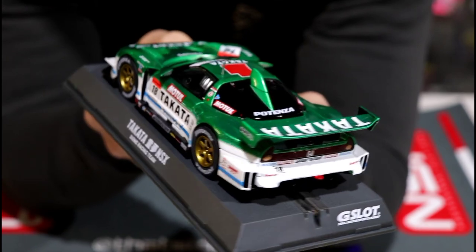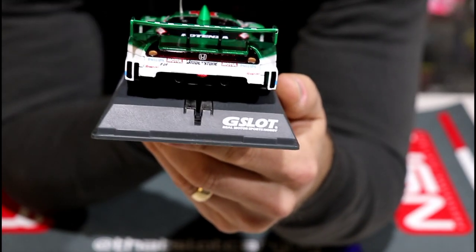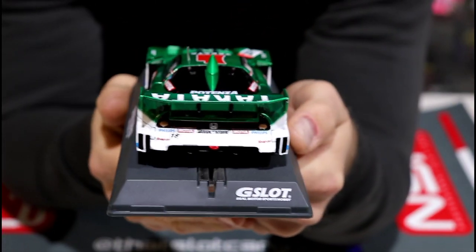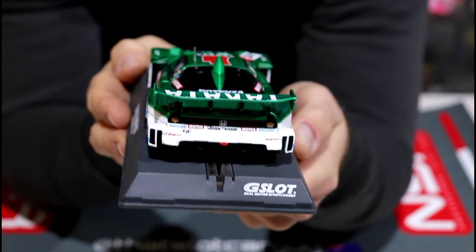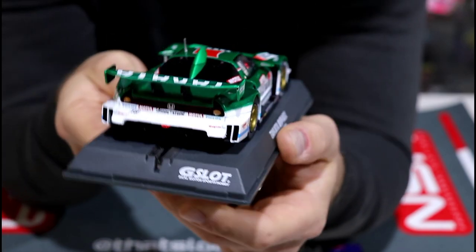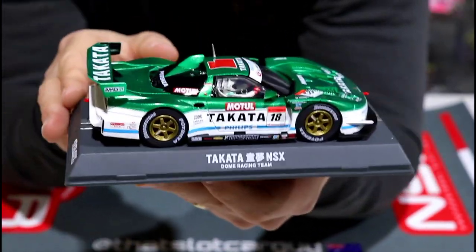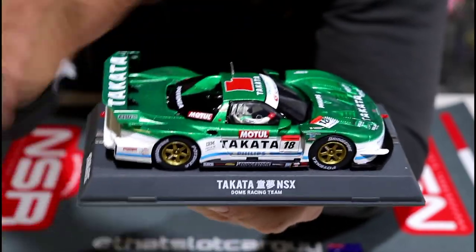Now let's go around slowly. Look at that rear spoiler. Holy moly, that's huge. I love it. Nice wide body kit, very much like the DTM cars in Europe, but this is obviously the Japanese version. Part of the JGTC, if I said it correctly, which I used to watch as a young fella, and this is part of the Super GT500. Jump on YouTube and Google that, because I'll tell you what, some of these cars were quite impressive back in the day. Nice big air scoop on the back windscreen.